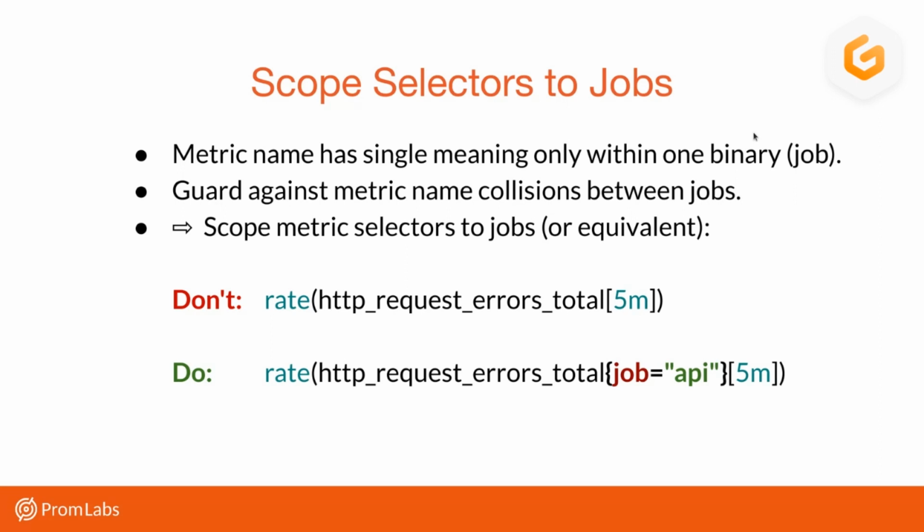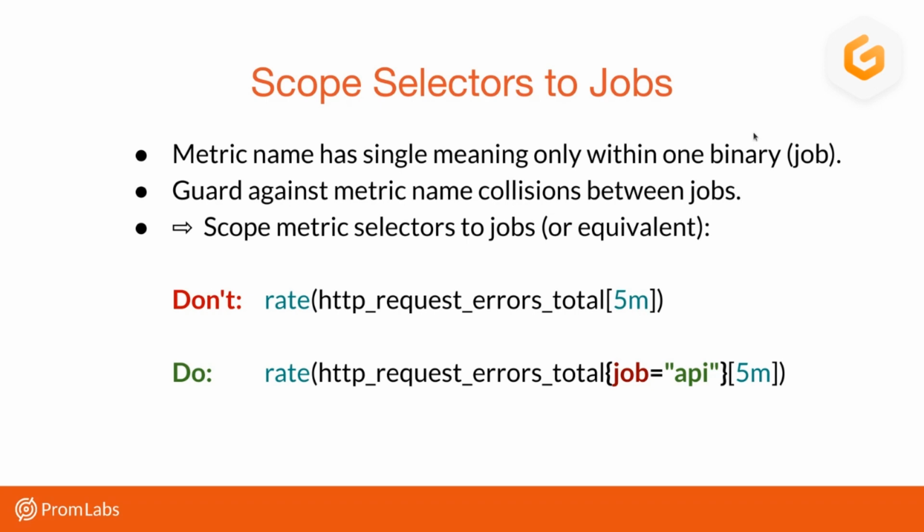The problem is this metric name only really has a single defined meaning within one code base where it's instrumented. So within one service that you're monitoring, and maybe tomorrow another team spins up another service that's monitored by the same Prometheus server. They use accidentally or through some library the same metric name, and maybe you really only want to monitor your specific service and not theirs. And so now if you have this naked selector that is not further scoped, you run into the danger of this maybe working today but not anymore tomorrow.